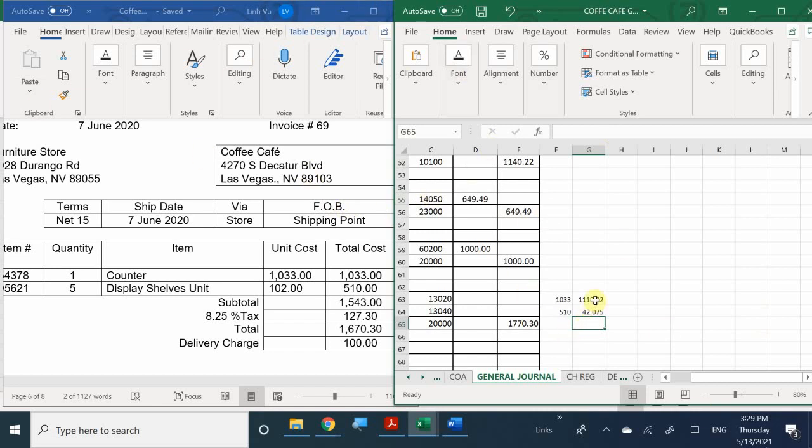Oh, whoa, hold on. Yeah, that's something different. Let me do that again. Okay. Wait, actually, no. Let's do the tax again. So the tax is this. No. Let's do this again. Equal this times 0.0825. This times 0.0825. Okay. So here I get $85.22, and here I get $42.08. So let's add these up together.